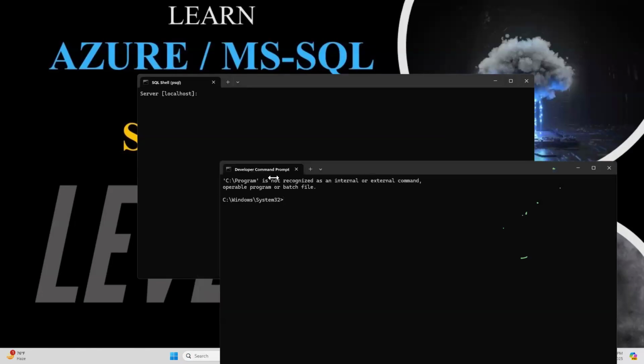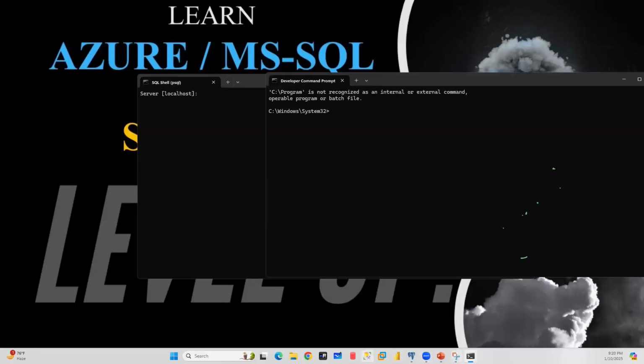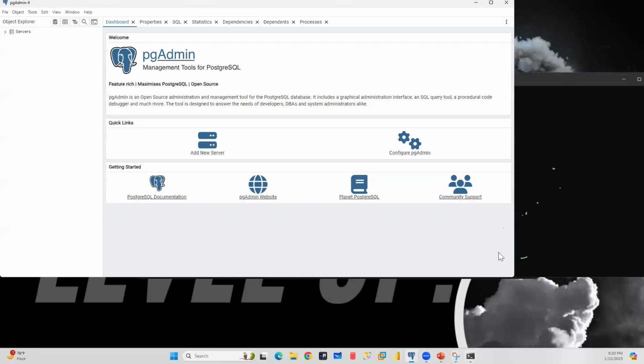Now, using the command prompt also, you can connect to PSQL, or you can open the SQL Shell PSQL command line utility and try to connect to the Postgres engine. The way you connect using pgAdmin 4, the same way you can authenticate using the command line utility.